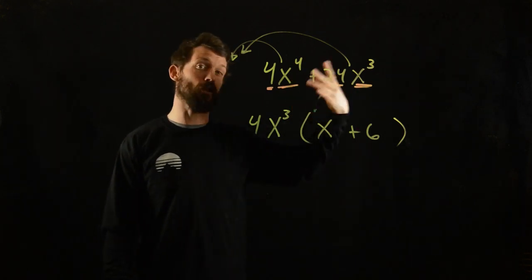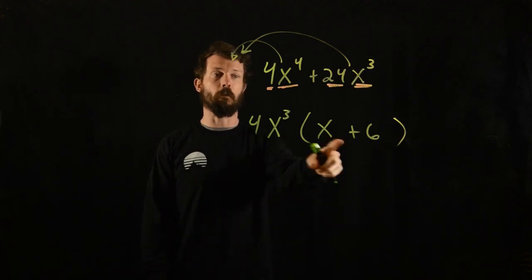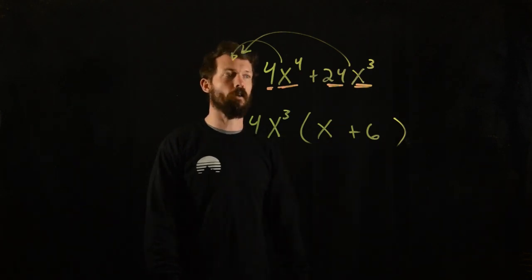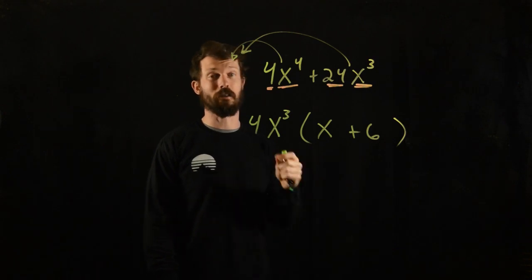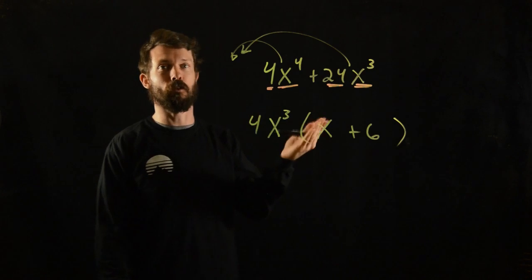What do you do when you have a trinomial? How do you factor when it's a trinomial? I'll get into that a little bit later. From here you could solve this, but for now all they're asking us to do is to find the greatest common monomial factor. That's really just using reverse distribution.